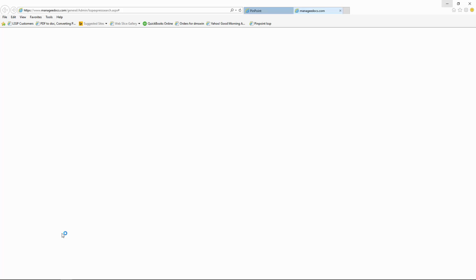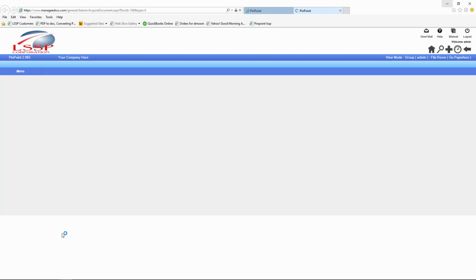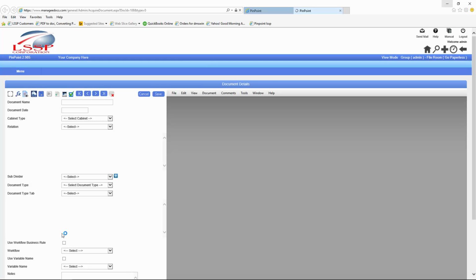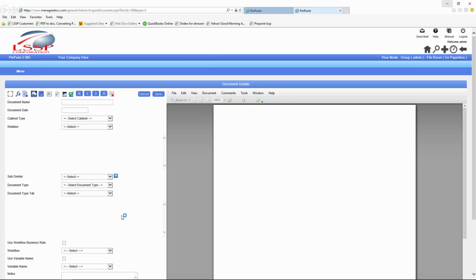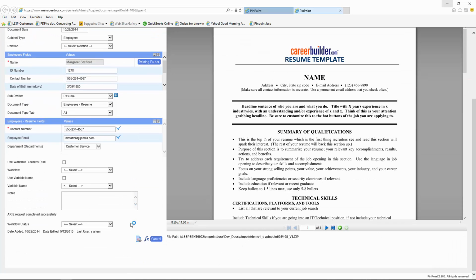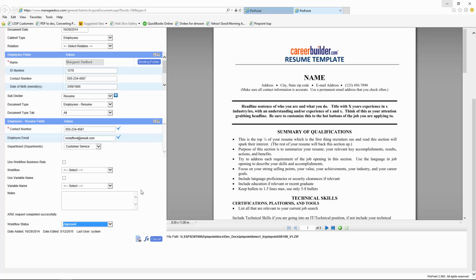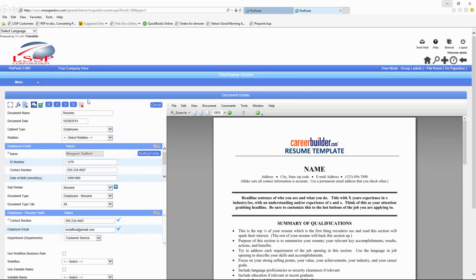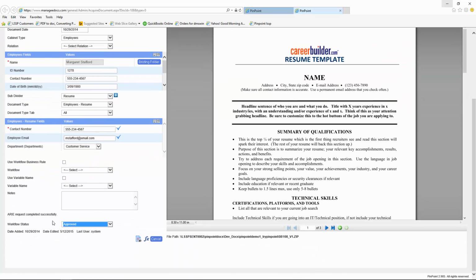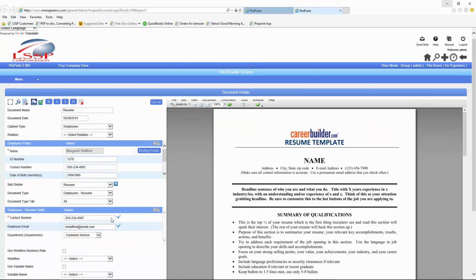A couple of things take place. First of all, if this was on my workflow list to take care of, one of the things I could do, if you want me to, as a part of the system, is go down to the bottom here, and when I finish a workflow, if you wanted it updated, I could say that I approve it, because it goes into the audit file that way. But even whether I have workflow or not, I wanted to mention this. If I was done with workflow, I could check the box. There'd be a box here that I could check to complete workflow. There would be another one down here that I could check that I'm done.